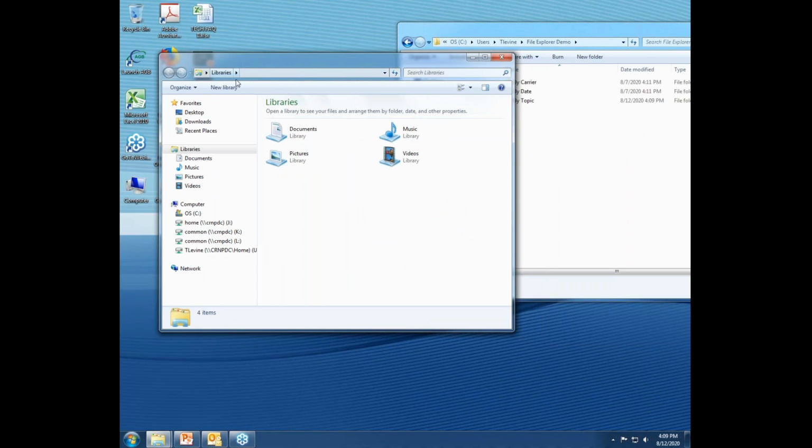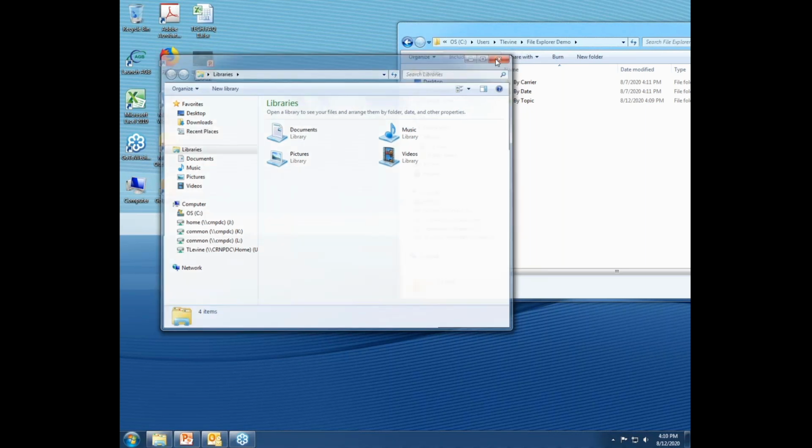As you can see, this library section has the documents, music, videos, and pictures libraries that we had before. Now, these four folders, I guess they're more akin to, are things that even if you just delete them, will eventually reappear in your operating system. That's because they're core Windows files. Just because you don't like this organization method doesn't mean you can actually change it. Unfortunately, Windows has that locked down, so please don't try. Otherwise, you could really mess up your OS.